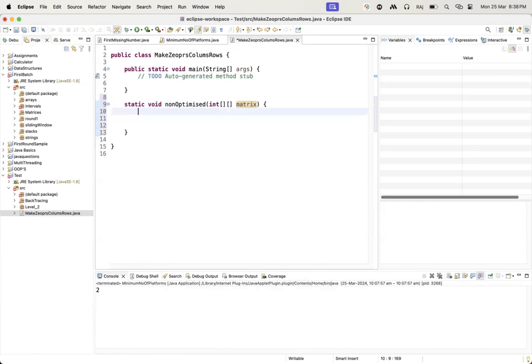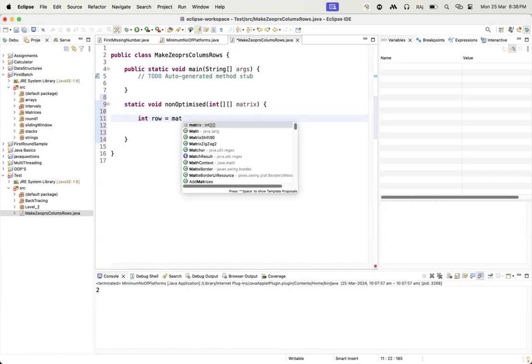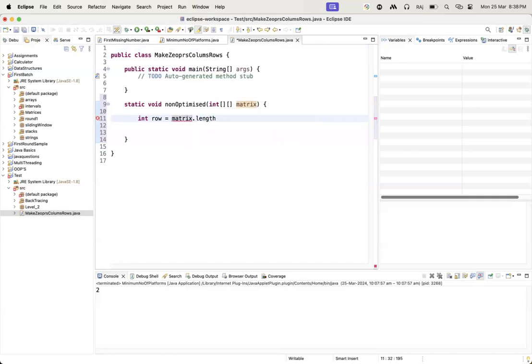Fine. So what I need here, guys, please let me know. I need rows and columns, right, guys? Int row equal to matrix dot length. Int column equal to matrix of 0 dot length.